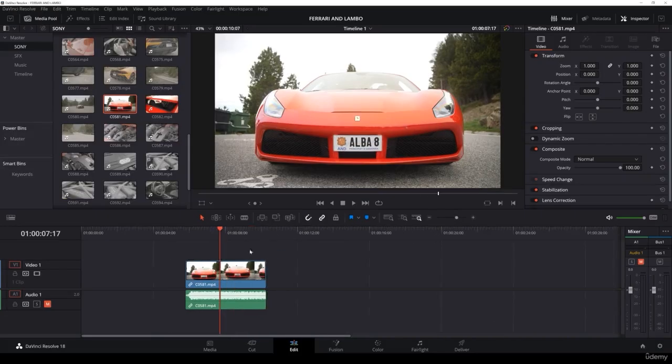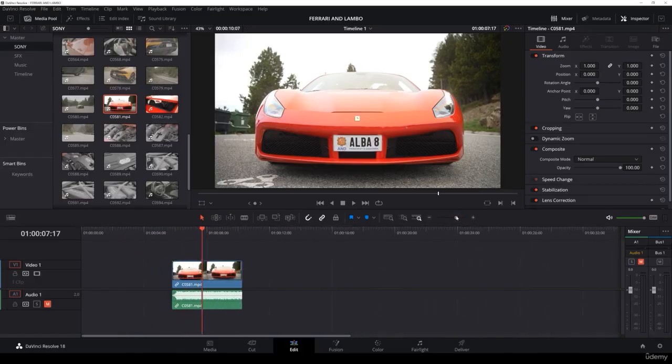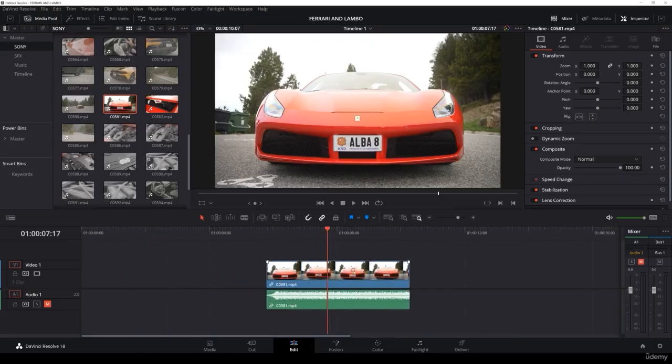Now, I'm not doing anything to the clip. All I'm doing is zooming in or zooming out. This is very important. Don't think that I'm cutting or doing anything to the clip. The clip stays the same. The only thing that changes is, of course, the timeline view. Now, once we have our clip here, the gross editing is pretty simple.